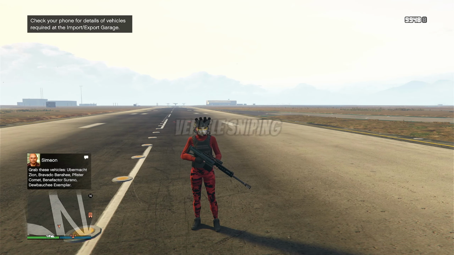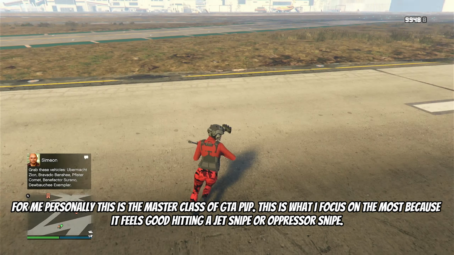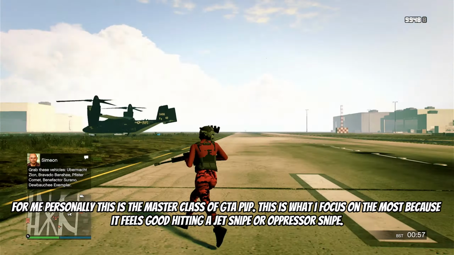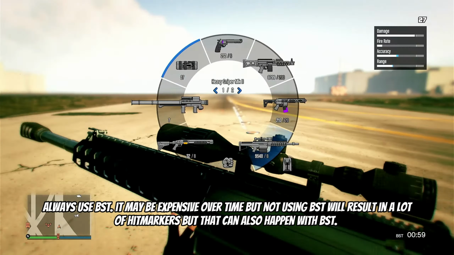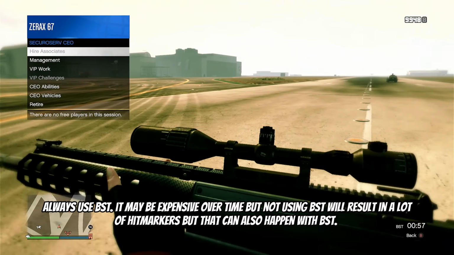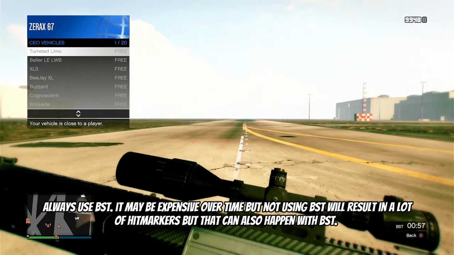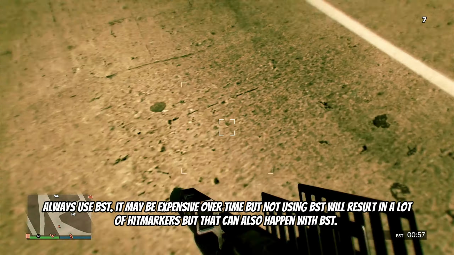Vehicle sniping. For me personally, this is the masterclass of GTA PvP. This is what I focus on the most because it feels good hitting a jet snipe or an Oppressor snipe. Always use BST. It may be expensive over time, but not using BST will result in ineffective hit markers. But that can also happen with BST.